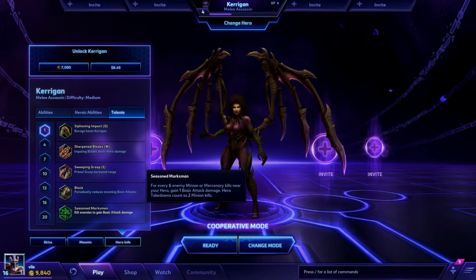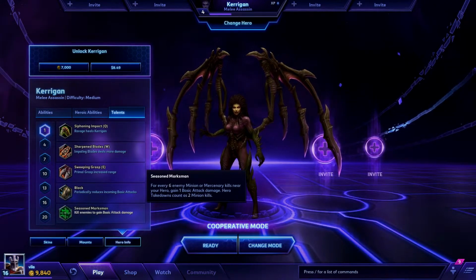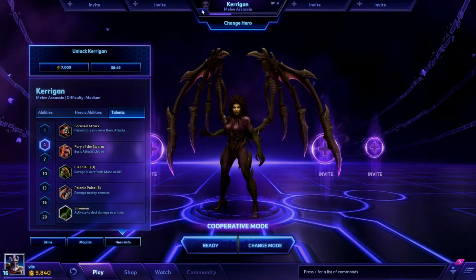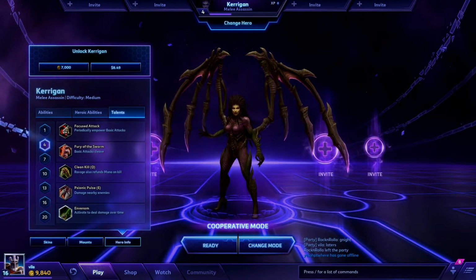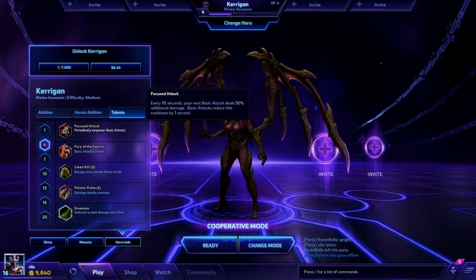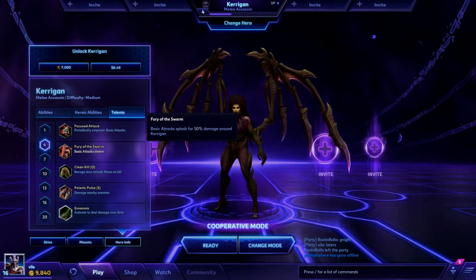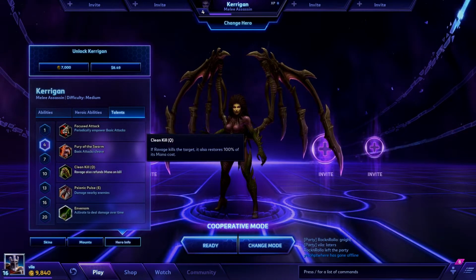After 18, you're going to have 3 basic attack damage. And by the time you get to level 15, hopefully, your attack damage is going to be significant enough to warrant the fact that you just lost out on your healing spell for your Ravage. So you could try that if you want to go towards more DPS, or if you know that your group has a couple healers that are going to be with you, you may not need that healing at all. Focused Attack. Every 10 seconds, your next basic attack deals 50% additional damage. Basic attacks reduce this cooldown by 1 second. Fury of the Storm, or Swarm. Basic attack splash for 50 damage around Kerrigan. Clean Kill.